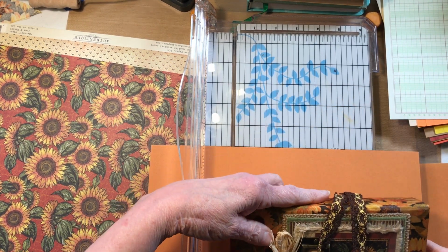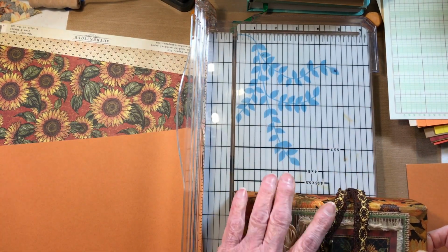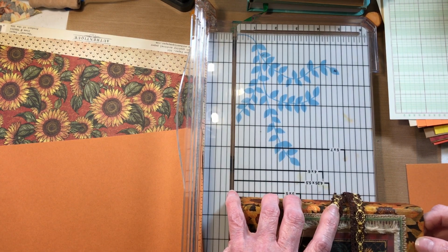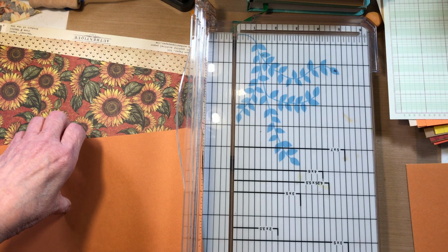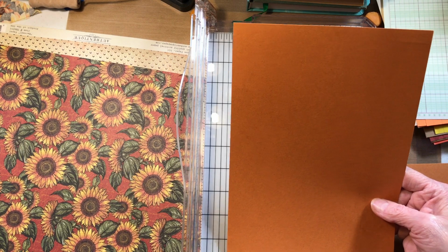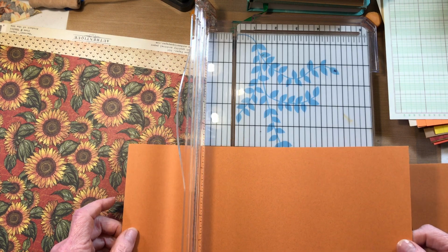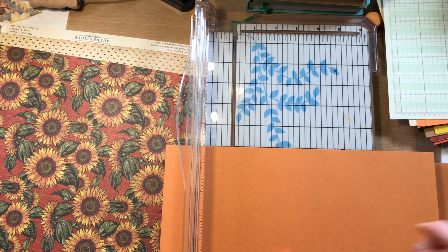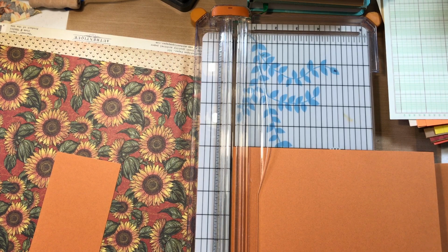Let me measure the top again. I know I measured it right before I turned the camera on. The top is 7, or the height is 7.5. So I did get that correct. I just scored 1 point and got that correct. So we're going to cut our paper 7, which is right. And then we're going to cut this at 8/9. So basically 7 by 9. And I'm writing that down too.